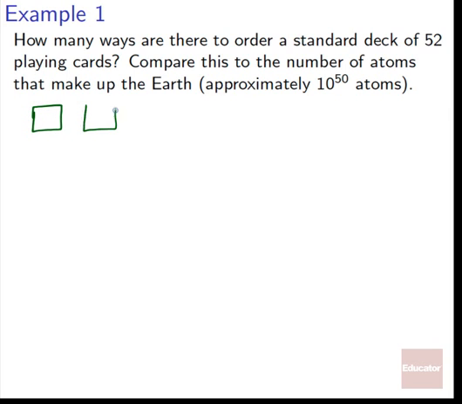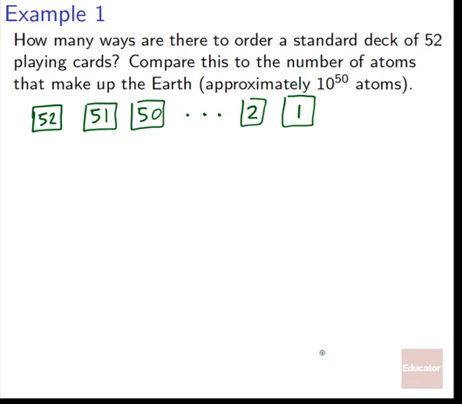So we've got 52 slots that we're going to wind up putting down, because we're going to place down each of these cards, right? There's a bunch of different slots here. We work our way through all of them. For our first one, we place down the first card. There are 52 choices for our first card. Then for the next card, we used up one of the choices, so there are 51 choices for the following card. Then we put down our next card, so there are 50 choices for that one, because we've used up 2 so far. We work our way down until finally we get down to 2, we get down to 1.